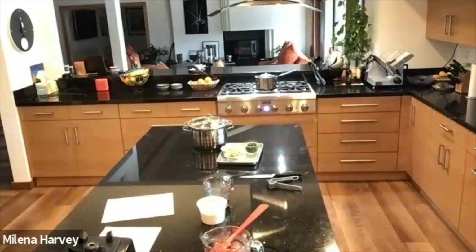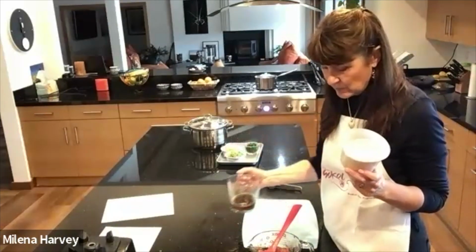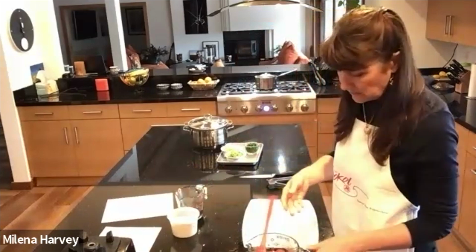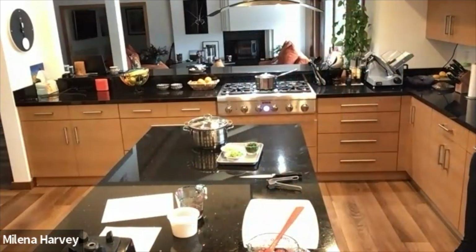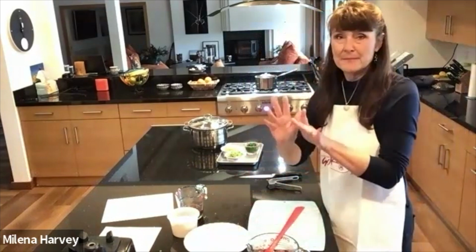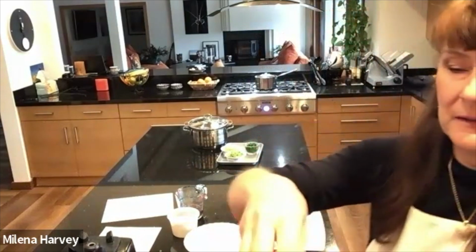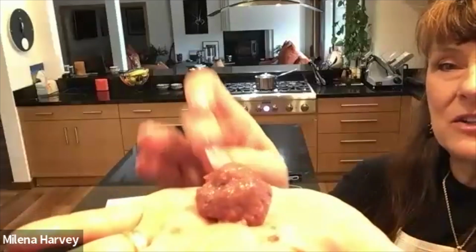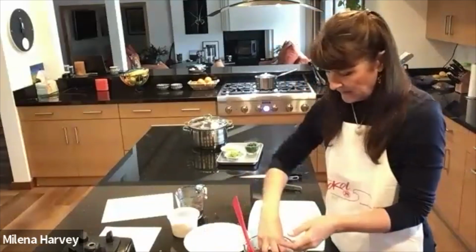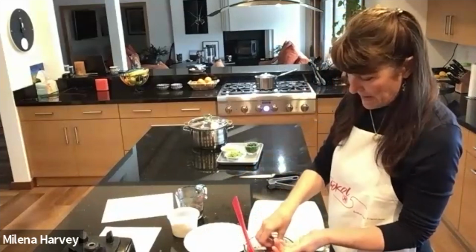So I will take my cutting board. I had more broth prepared and more breadcrumbs, just in case it would need to be a little thicker or thinner. I don't think I need to use any of it, so I'm just gonna leave it alone. And now the trick is to have some water handy, because you want your palms wet so it won't stick. And you just grab a little piece and shape a dumpling about that. So it's about an inch. And you would set it on your prepared cutting board. And you just keep doing this until you use all your knedlíčky mass.